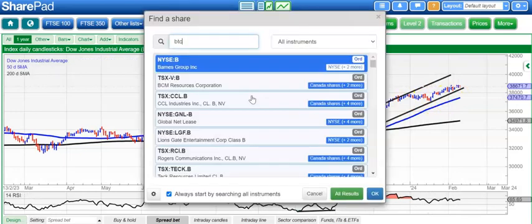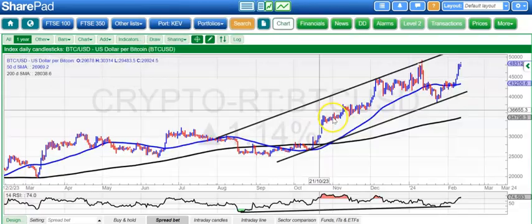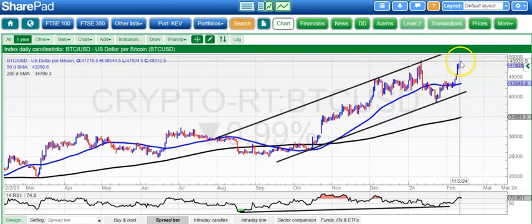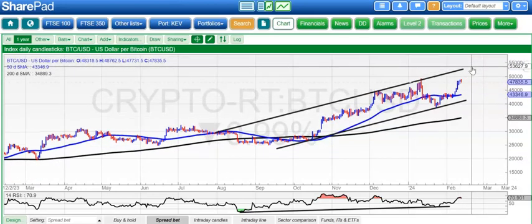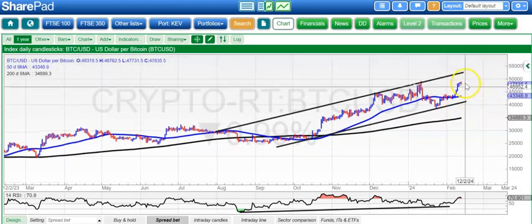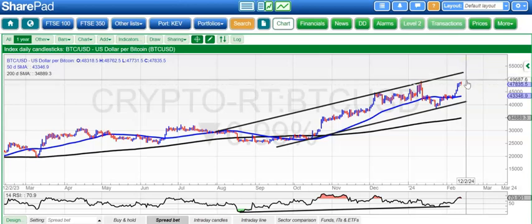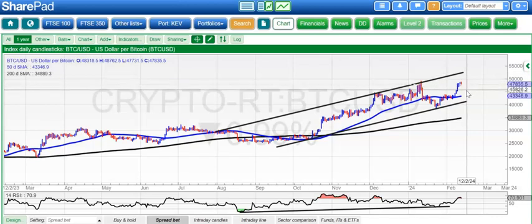Market of the day must be the state of Bitcoin at the moment, or it was at least over the weekend. Here we shied away from breaking 49,000 and the old January peak, but still plenty of momentum in terms of that rising 50-day line, and ideally the market will make a beeline for the top of the rising trend channel from August as high as 52,000 by the end of next month. In terms of the downside, hoping that we won't get anything lower than the mid-40s zone, 46,000, that initial January peak, for instance. Maybe that will support the market if we do pull back a bit more.